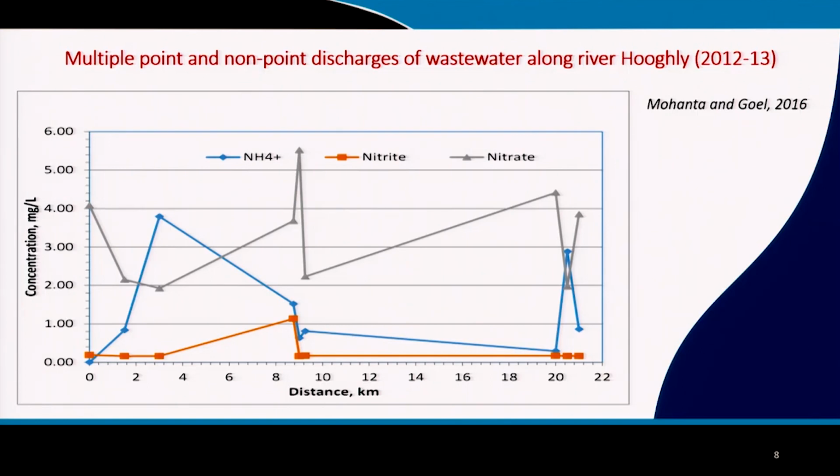In this kind of complex situation, what is the situation with respect to the nitrogen species? For ammonia nitrogen, you can see this is the north end from where we started sampling, and the area above distance 0 is agricultural area. So it's mostly villages with fields and so on, and from 0 to 22 is the length of the river that passes through the two cities of Howrah on one side and Kolkata on the other side. Initially our ammonium concentration was 0. There was a rapid increase, then a decline. The decline went on all the way until the south end of the part of the river that we were sampling, and there was a temporary increase followed by a decline again.